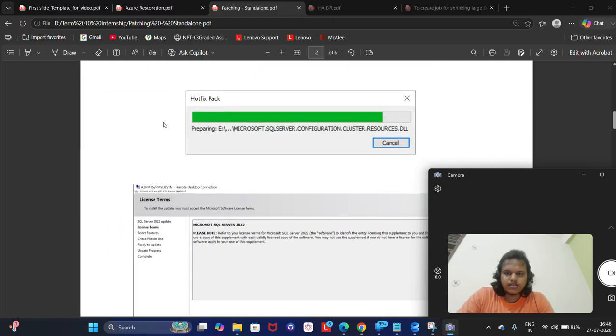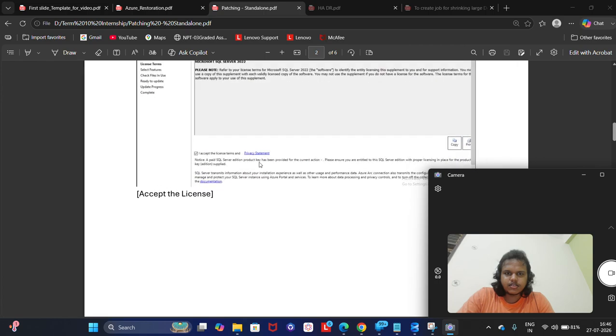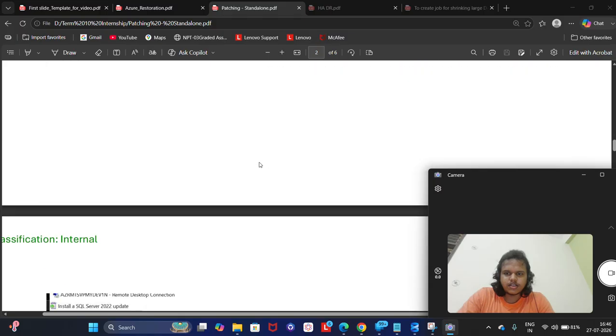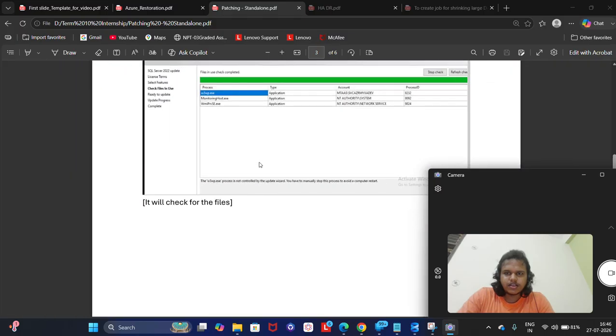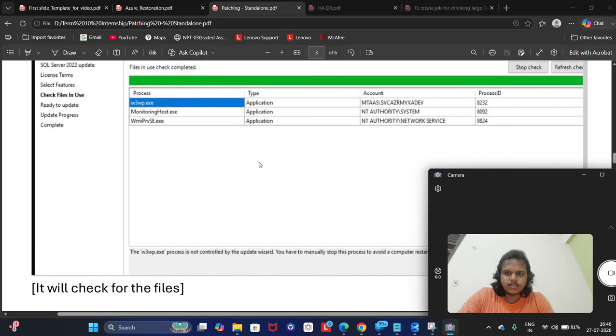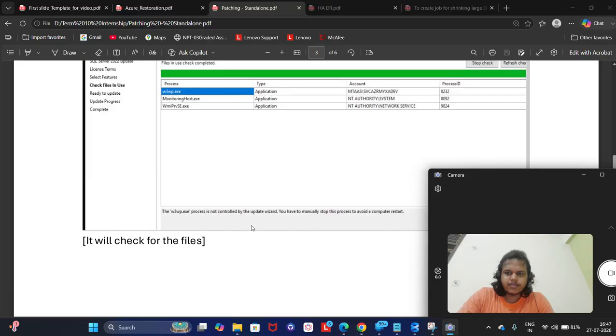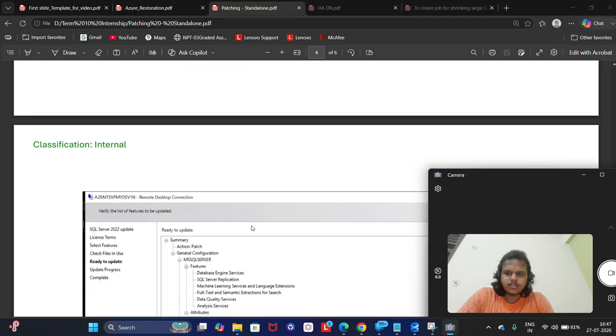It's simple. First you agree to the license, then check the files. If anything is missing, then we cannot apply the patch over the server.